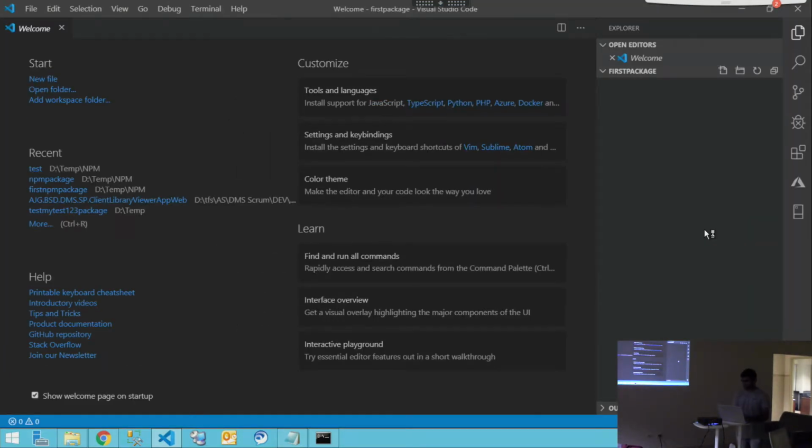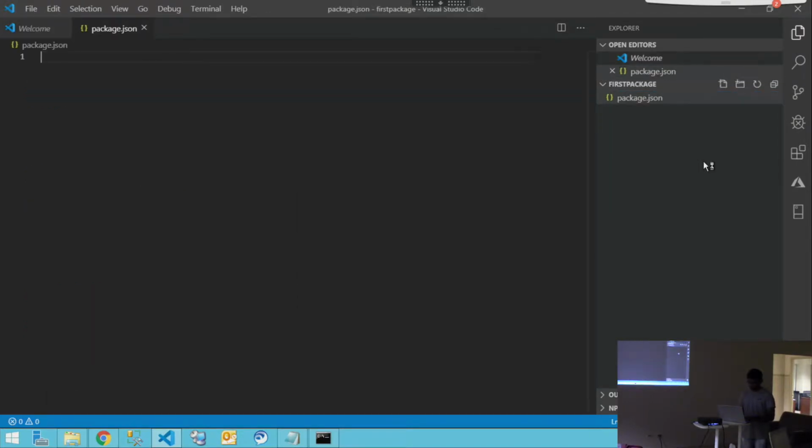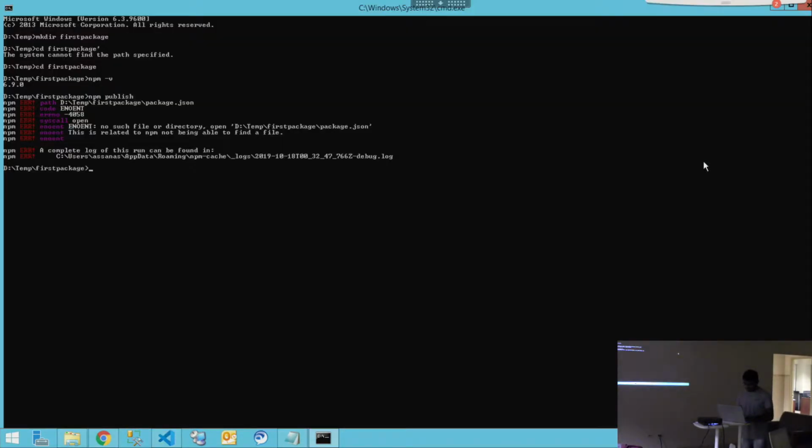So this is Visual Studio Code, everybody may be knowing it. So let's create a package file. I didn't even know you could do that. What's it? The little thing on the side. And as it's JSON, it needed a structure. So now it should work. Let's go and do it again.